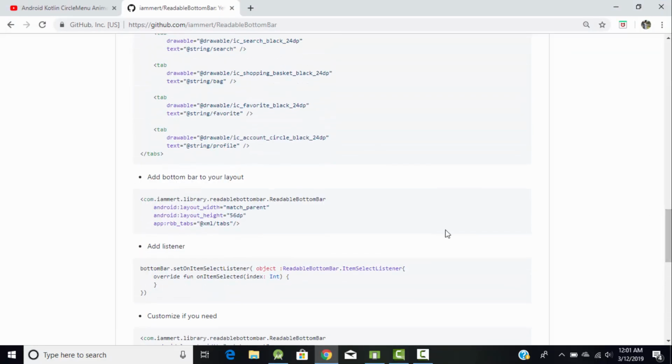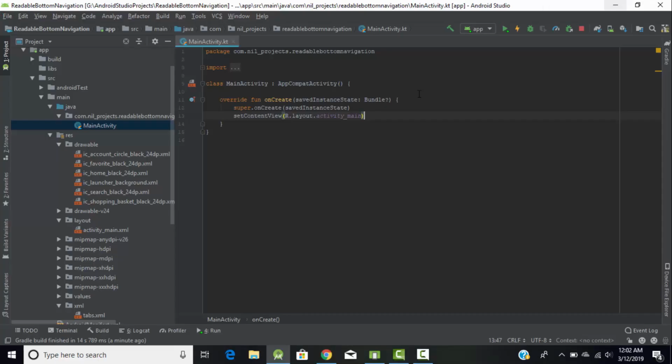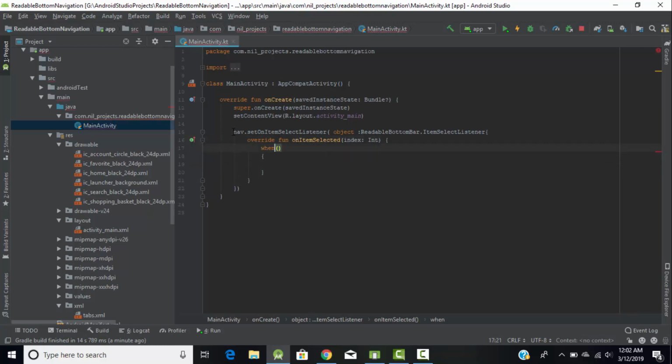This listener we need to use to perform an action on the click. So just copy it here, and instead of bottom bar we need to pass the ID of our bottom navigation bar that we have given as nav, and now we will use a when statement. As we are working with Kotlin, we will use a when statement, but when we are working with Java, we will use a switch statement, switch case, and just pass index here, and index is nothing but the item we had selected, right?